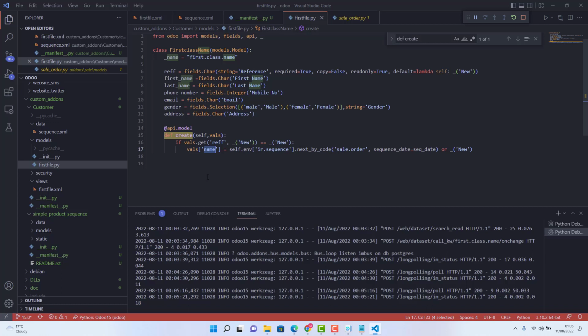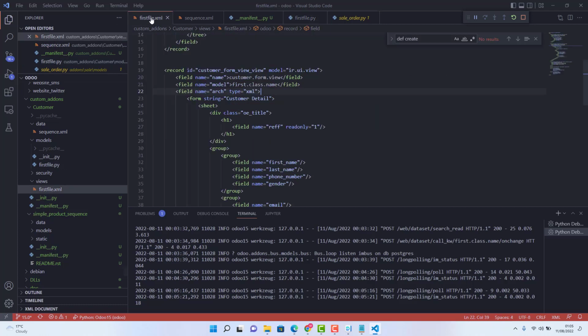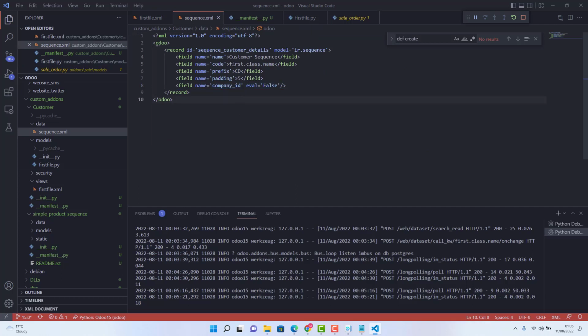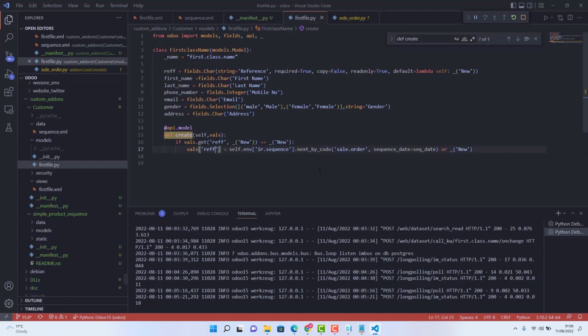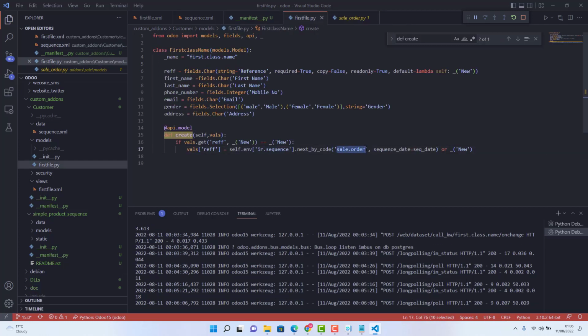So we say here vals, that should be our field name, ref, as self.env['ir.sequence'].next_by_code, and here we need to give the code of our sequence, the unique code which we have stated there. So we need to paste that code here, and we don't need this.